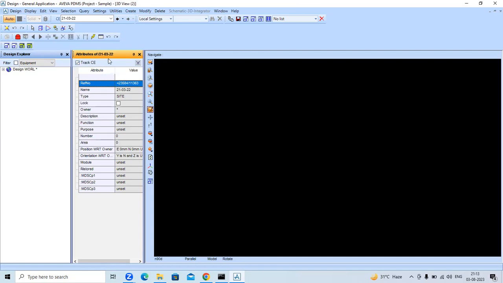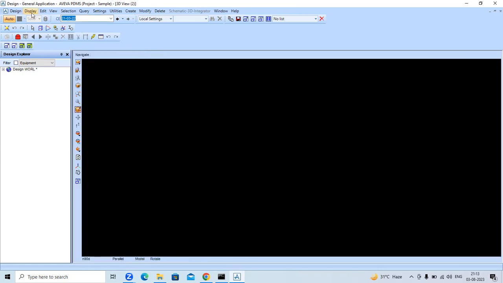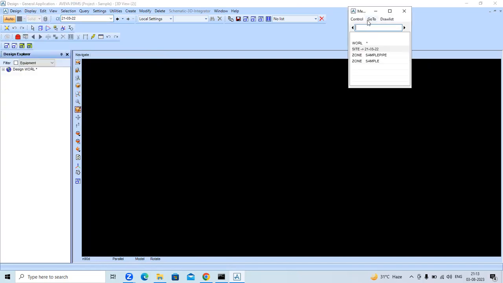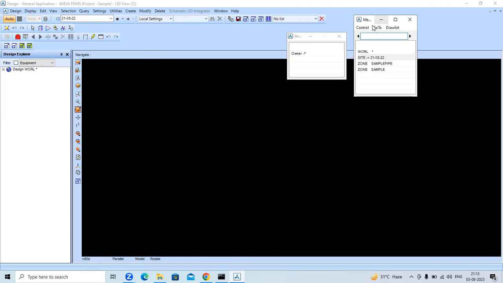Okay, any equipment, then you will get an idea. Next is the search. If you want to search any tag number, you need to be on this status, compare member, click on the member. This is also for references. Once we are going to model our piping, then these two windows will need to be open. It will be understood once we start our piping section for these two windows.